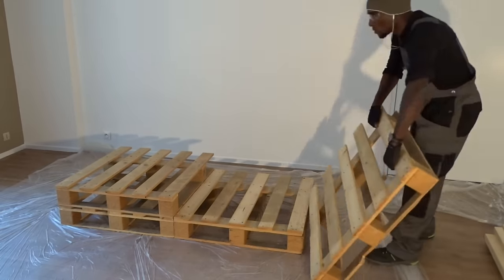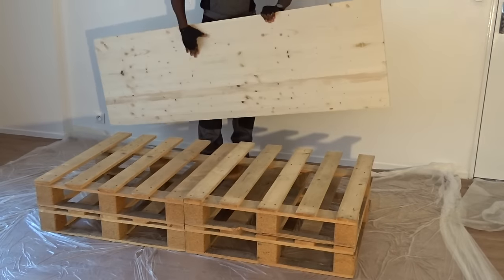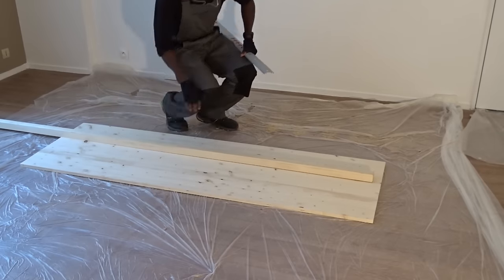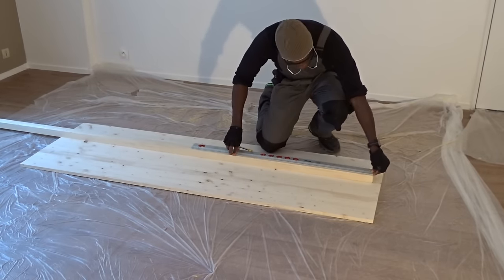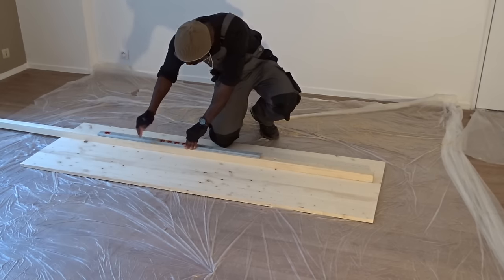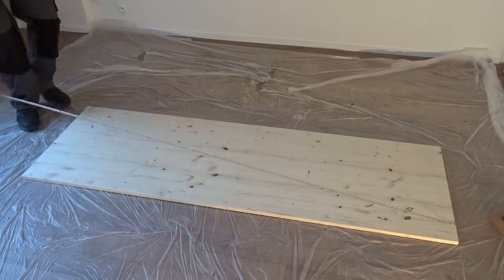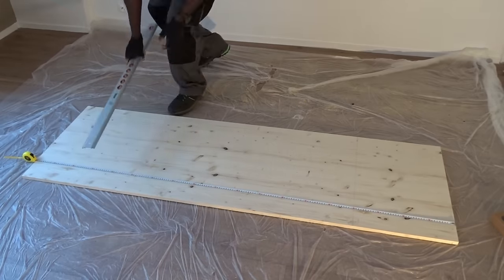After that, I've decided to have a first look at the headboard in order to see exactly how I'm going to make it fit in that place. As the headboard is measuring only 60 cm high, I'm here making 2 vertical stands to screw directly to the back of the board, which will at the end give me a total height of 90 cm. To find the right placement, I'm here tracing 2 lines, then placing the 2 pieces for screwing.